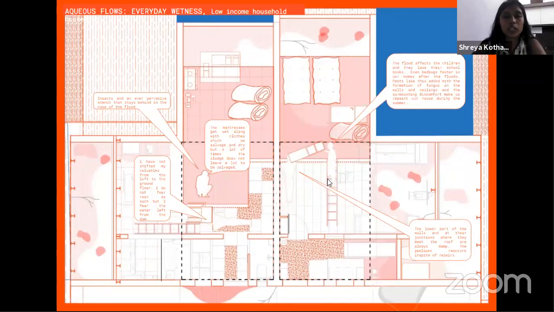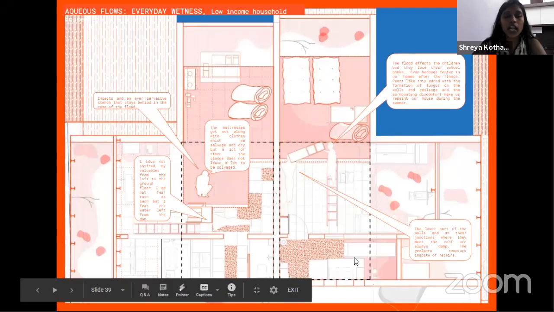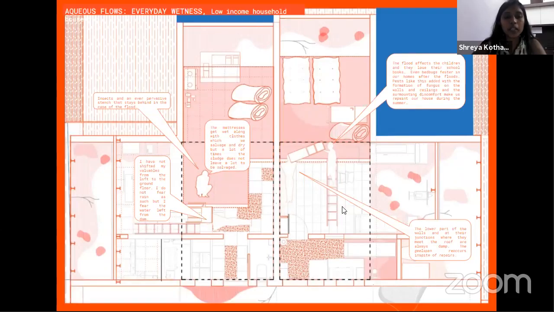The dense fabric of the neighborhood restricts the flow of wind and natural light into the homes. Moreover, the everyday flows of water from washing and cleaning tend to persist within these conditions in the common streets, which aggregate during the monsoon. The materiality and techniques of construction also play a major role in the weathering of the built form.